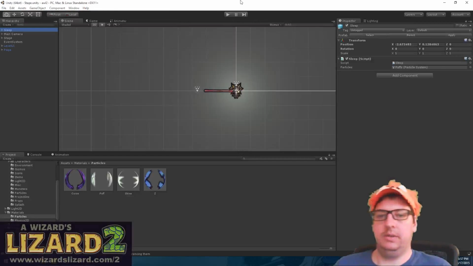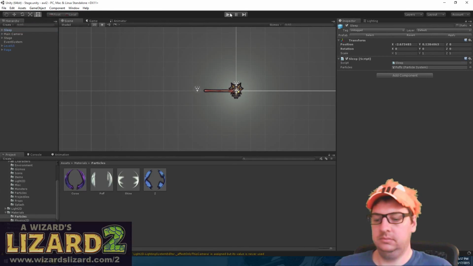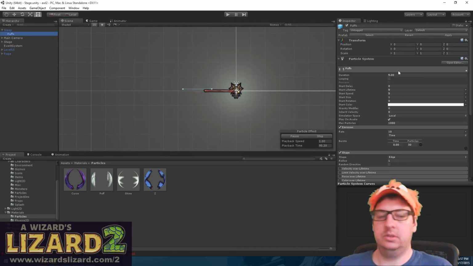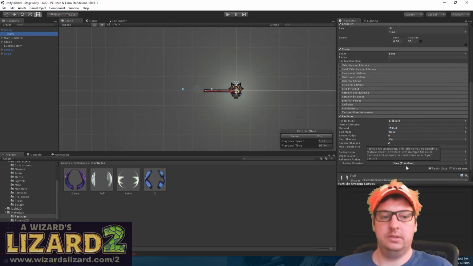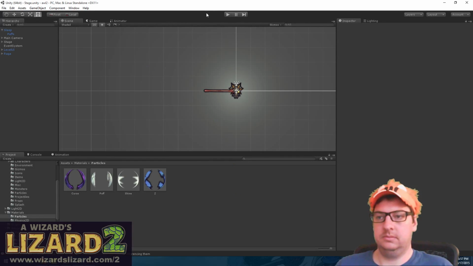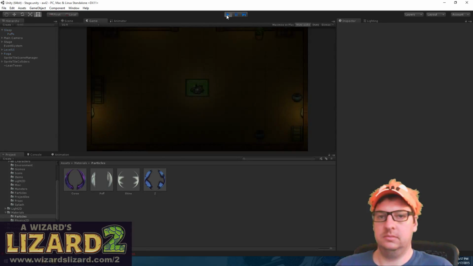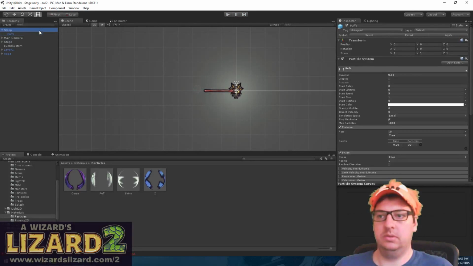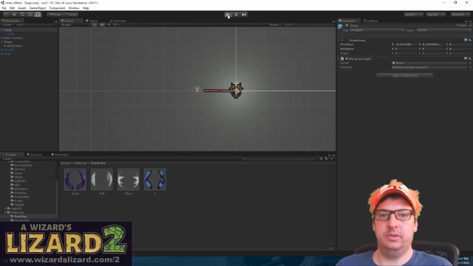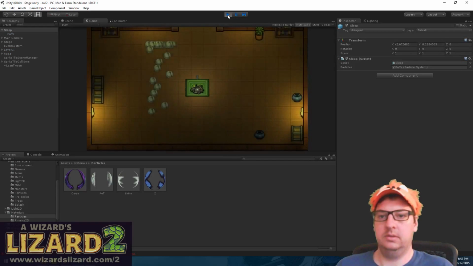Let's take that out for now. Oh, I know what the problem is. The particles are not in the right layer, so they are behind everything right now. So we want to bring them up to the particle level. And I probably need to apply that prefab before I, there we go.